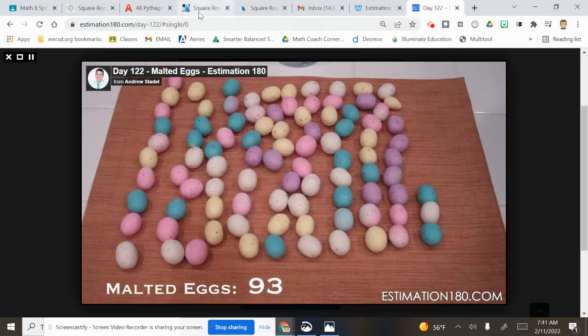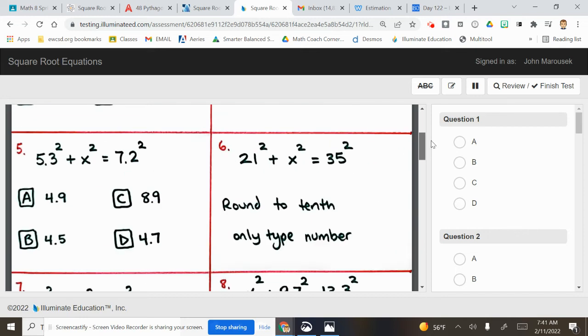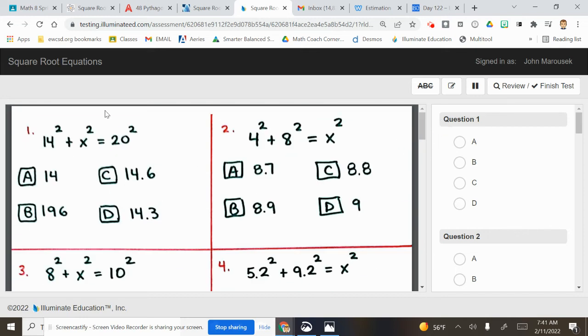Can I show you what it looks like a little bit? Let me show it to you. It's not too tough. It has 16 problems. You may think that's a lot, but these go pretty quick, especially since you get to use your calculator. And I want to make sure you use your computer calculator very well. All right, so here we go.